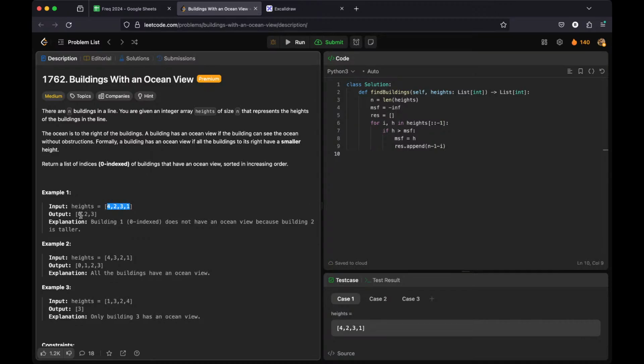It's talking about the indices. Oh yeah, okay. It just wants the indices in increasing order. This will add the indices sorted in decreasing order. So I think all we have to do is return res backwards.